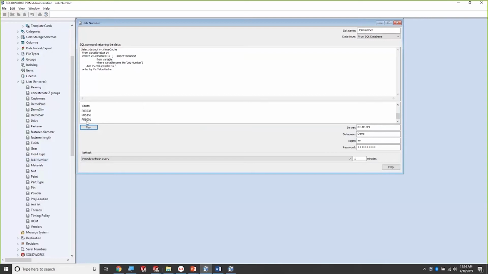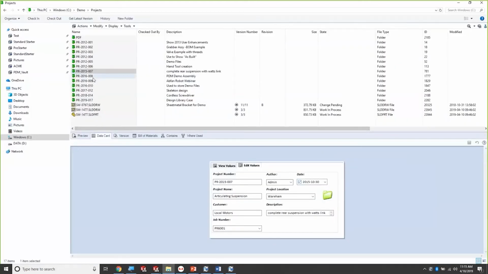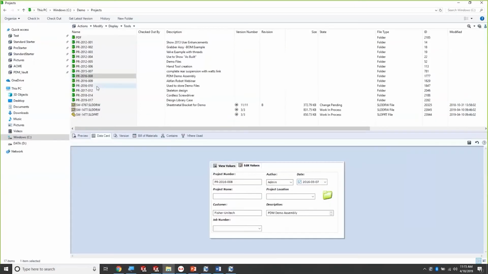So you can see this list here now has the PR 6001 that I just added. So if I were to go to a different folder, and I come over here, this list, if I actually save this thing, I knew that was going to happen. I have a 1 minute timeout. This doesn't update live; it updates every 1 minute. So I should actually give it the minute that it needs.